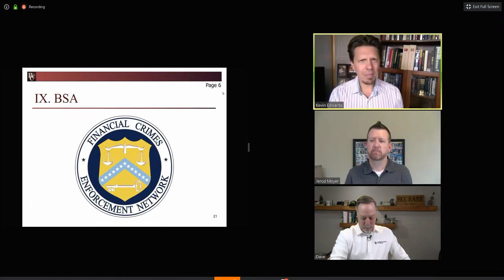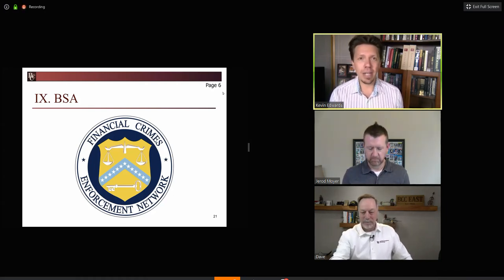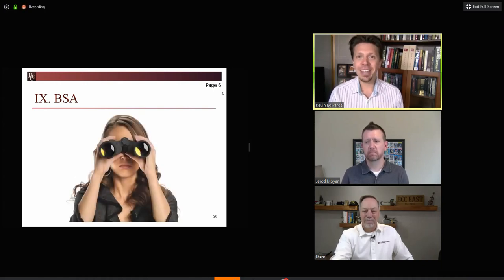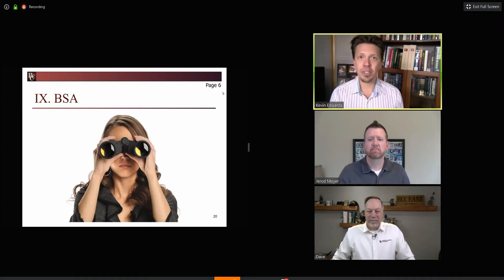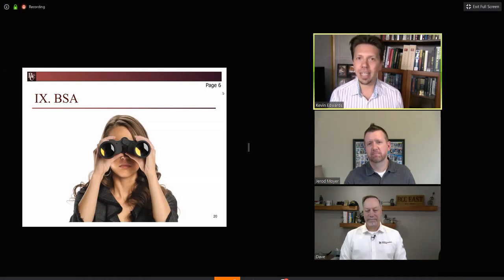So that was the first bit of guidance. The other part of the guidance really just told the industry, don't let your guard down. We know that there's a lot going on in the world right now. There's going to be a major change in the types of transactions you're seeing. There's going to be a lot of different types of loans coming up, changes in operation. But don't let your guard down. There's a number of scams that they've identified that are related specifically to the pandemic. Apparently bad guys are just waiting for the next crisis to take advantage of.